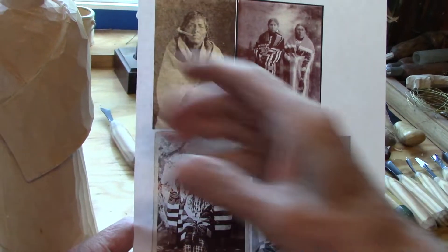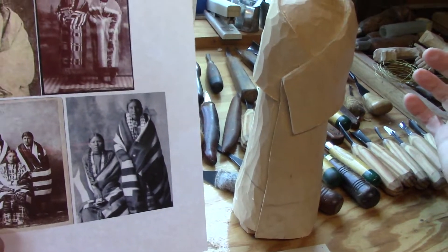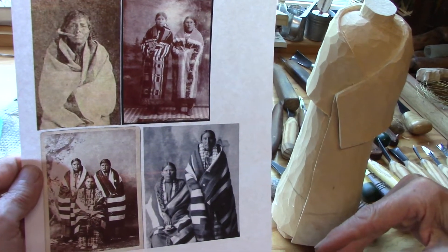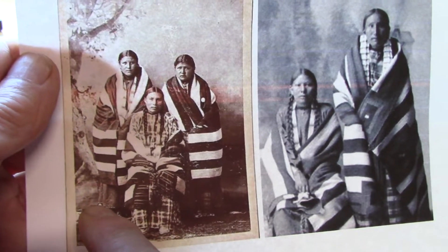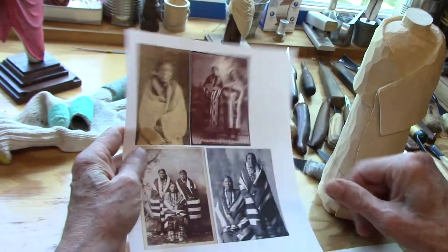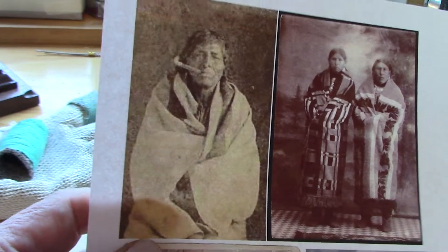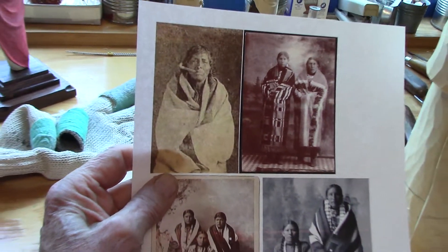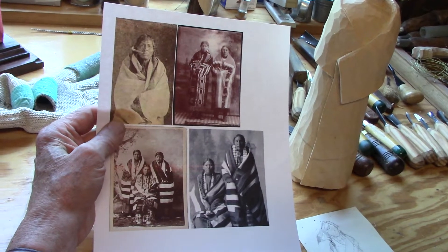Like the blankets over her shoulder here and wrapped down like it is over here on the blank. What I want to do with this figure - I've drawn a line around the body here of where the blanket will end. And we will show her dress underneath here just to give it a little oomph. If you look at these ladies here, these two women, they had their blankets wrapped around them, but you can see their dress underneath where the blanket wraps around. This is where your carving gets fun to me - when you start figuring out how to do the details, how to make it start looking snappy.